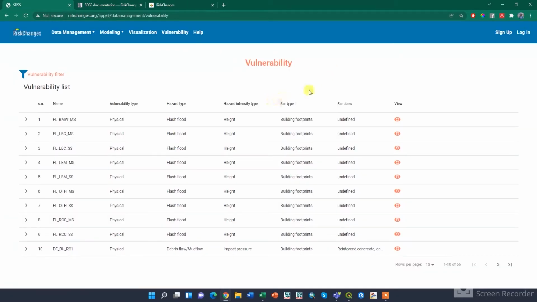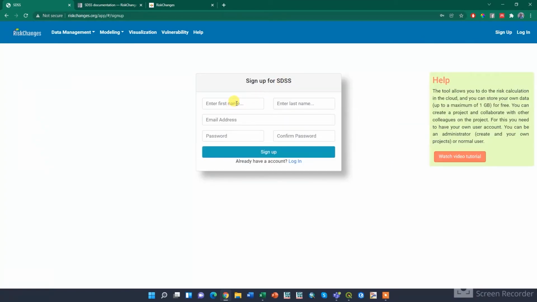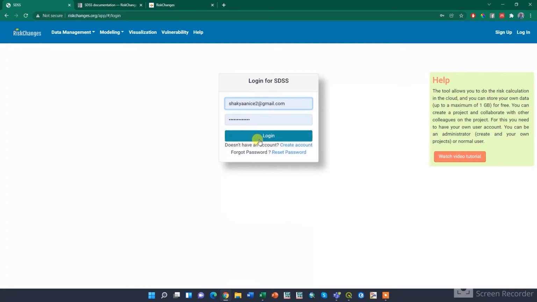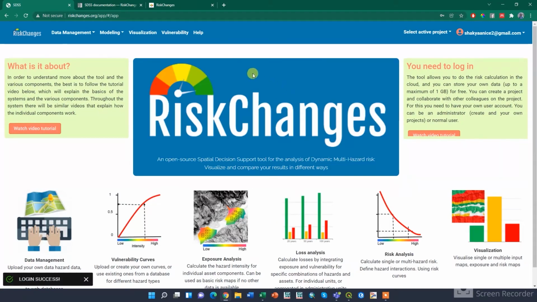Now let's proceed to the sign up and login. If you are a first-time user, then you need to sign up by using your first name and last name, your email ID, and then create a new password. The confirmation of this will be sent to the corresponding email from where you'll have to activate your account. Once you have an account, you can click in the Login tab and enter your email and password. Once you're logged in, your email ID will be shown at the top right corner.